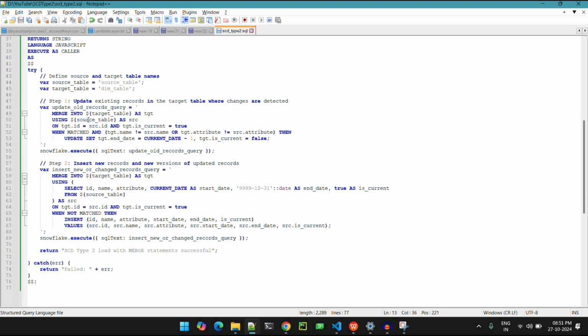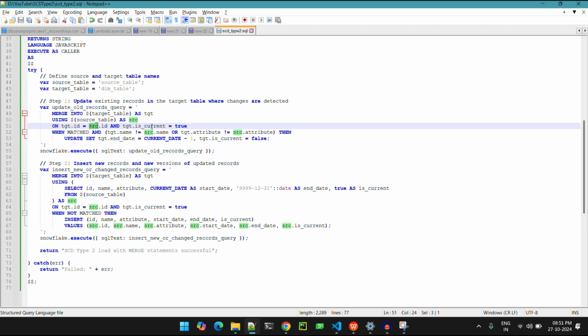that happened to that particular ID, for example. So if you see in the first merge statement, I have a target table. Generally we have dimension tables which act as a target table. So I have a target table known as the dim table. I'll be doing the merge statement using the source table. So the condition will be where target.id equals source.id and the target current flag.